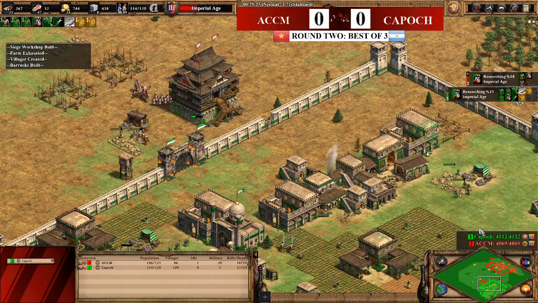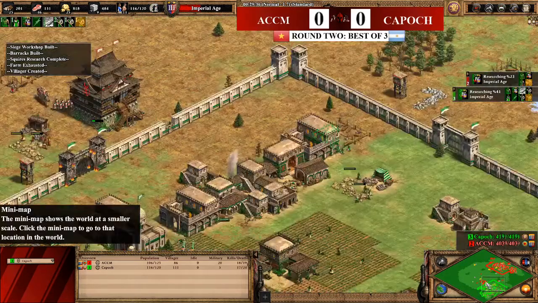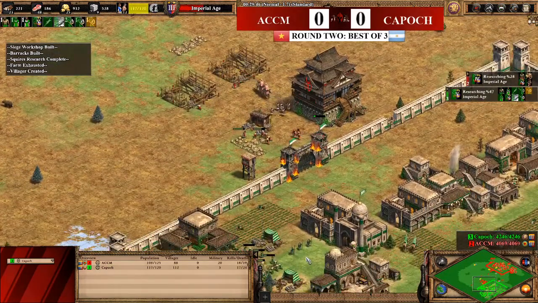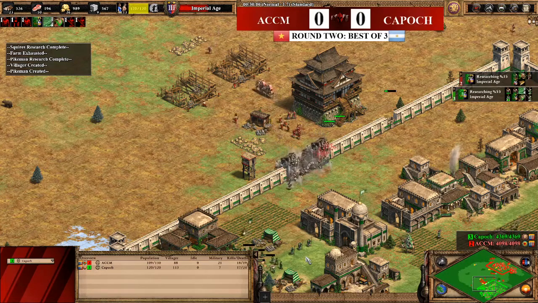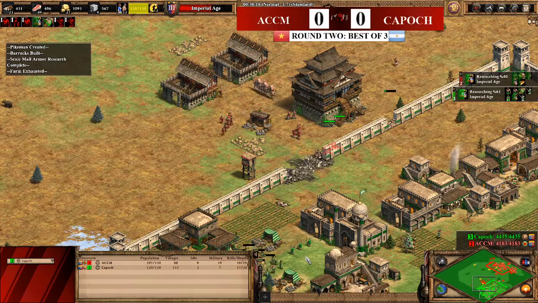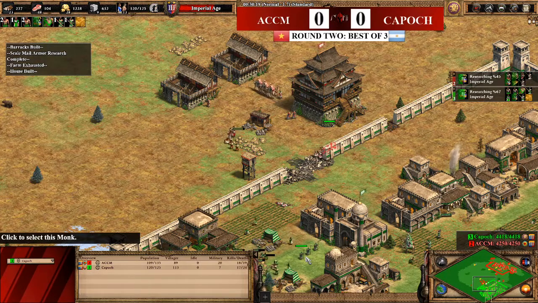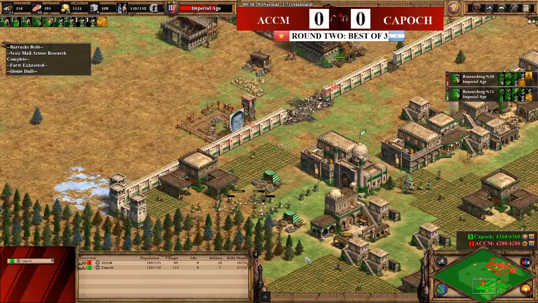Now Capoch is building barracks after barracks to defend from this push, not knowing that the Vietnamese Rattan archers are only here to kill all his infantry if he decides to build it. I wonder if he knows what to do against Rattan archers, because it's pretty tough to kill them with any kind of archers, and with the camels behind and the pikemen behind. Oh my god.